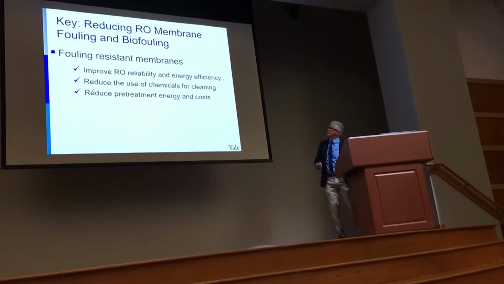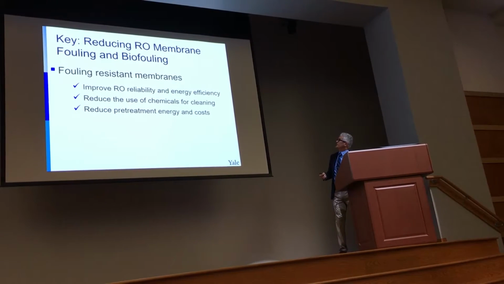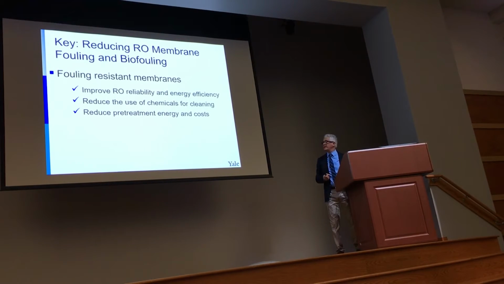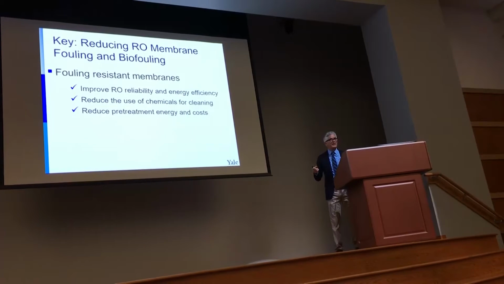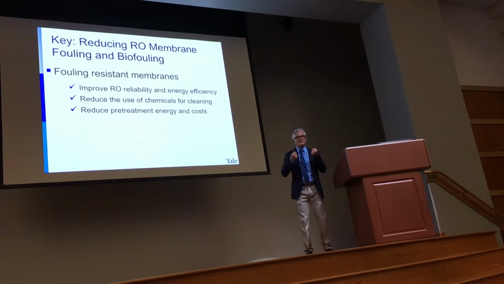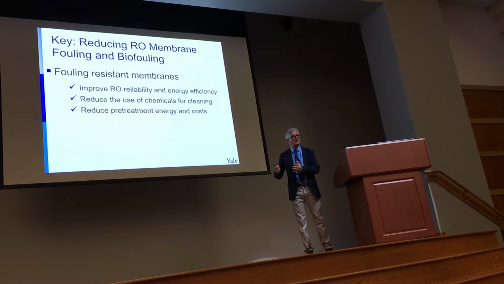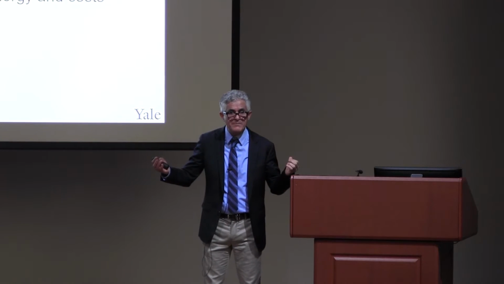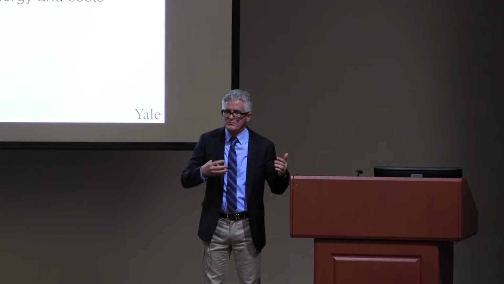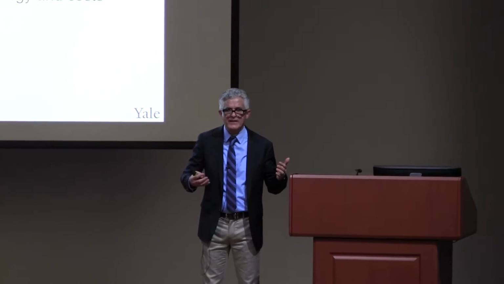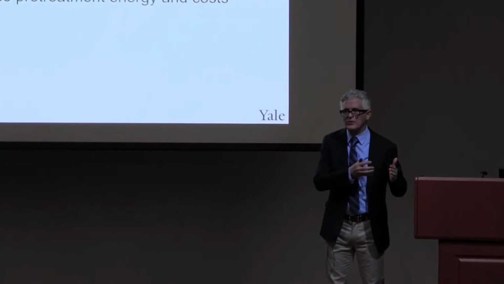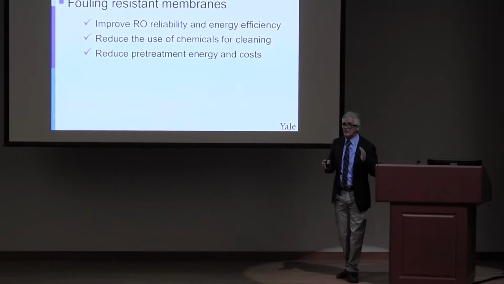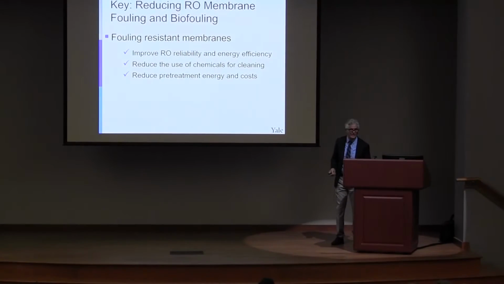Again, a fouling resistant membrane can improve the reverse osmosis energy efficiency, can reduce the use of chemicals for cleaning, and can also reduce pretreatment energy and cost, because nowadays we need a very extensive pretreatment, otherwise the membrane will be fouled dramatically. Again, in the plant that some of you heard about in Tampa Bay, Florida, the pretreatment did not work well because they tried a new process, and for 3 years the plant did not work because it was fouled. Whenever they operated the plant, the fouling occurred immediately. So if you can find a fouling resistant membrane, you may reduce the pretreatment.